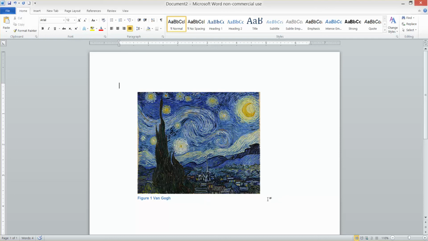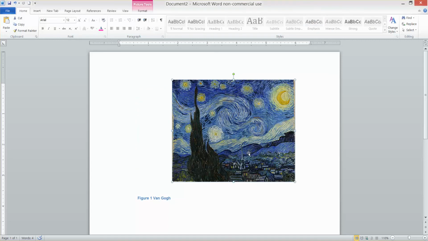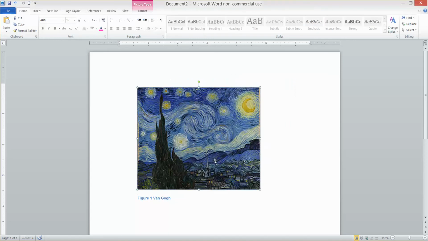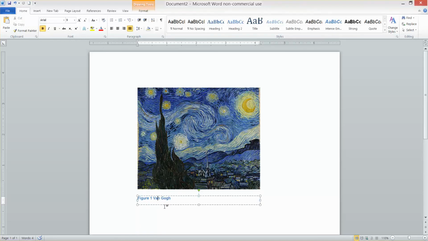Depending on your version of Word, you should be able to group the caption with the picture. If I move my picture right now, the caption doesn't go with it. And as I write my paper and move things around, I don't want to have to constantly search for my caption and put it with the image again. What I can do is, if I click on the caption, you see the box that's around it. All right. So I'm going to hit Control. I usually do, I don't know if it makes a difference to the order, but I seem to have better success if I click on the text box first for the caption, then click on the image.